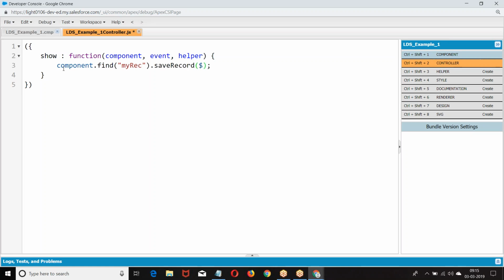Here we want to get a callback action. The callback action has a function, save result. It is a variable. It is not necessary that I give save result only; just to understand, we have given save result. Anything you can give.